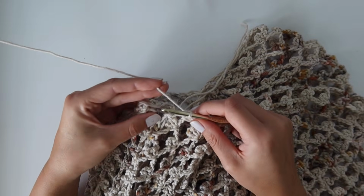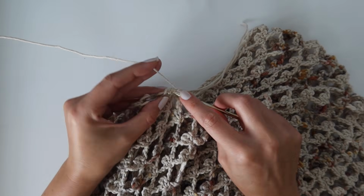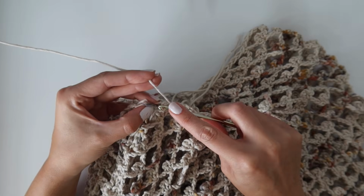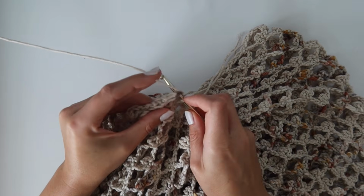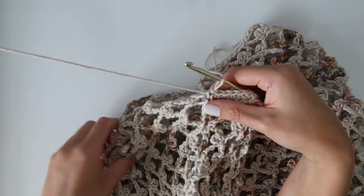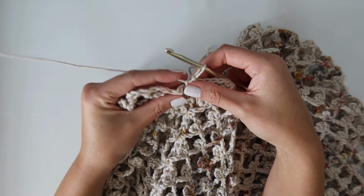You just want to evenly distribute them up the side because I know everyone crochets differently and has a different tension or yarn or whatever. So the stitch count is not crucial here. Just work the stitches evenly up. And then when you get to the top shoulder seam, you can single crochet in that. And then you're just going to continue along the back side of the pullover as well.